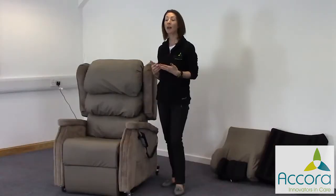However, due to various medical conditions, it may be that the person has a tendency to lean to one side or lean forward, and we need to provide additional support. Without that additional support, the person's ability to breathe and digest can be compromised. In addition, it can increase the risk of pressure build-up in certain areas and increase the risk of contractures, all of which we want to try and avoid.